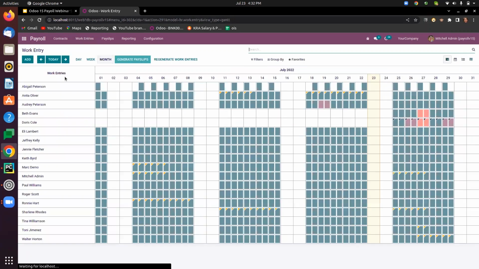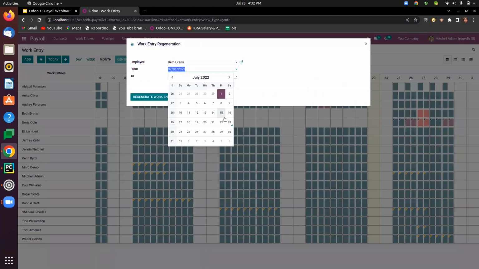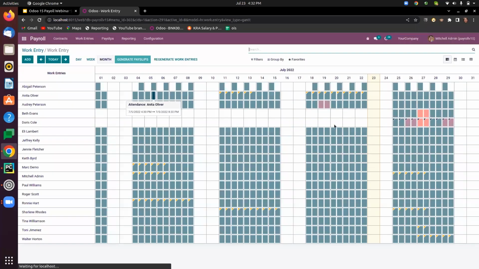And let me go here and regenerate the work entry for the employee. Okay, so you can see there are two shifts for 40 hours per week. That is, per week you have to work 40 hours, that is every day 8 hours. So that you are able to see over here.